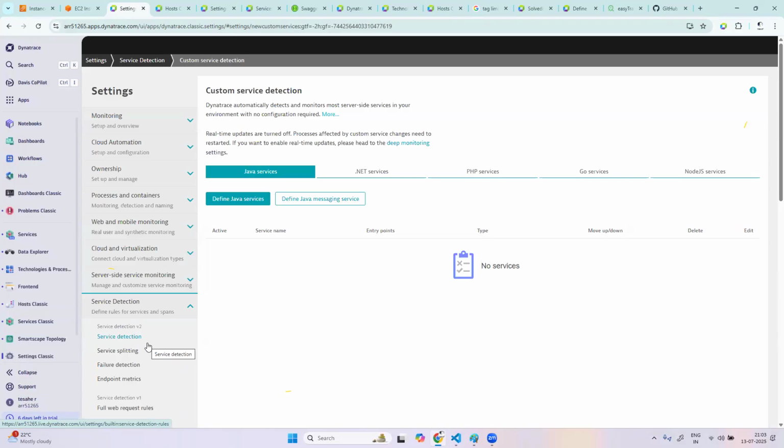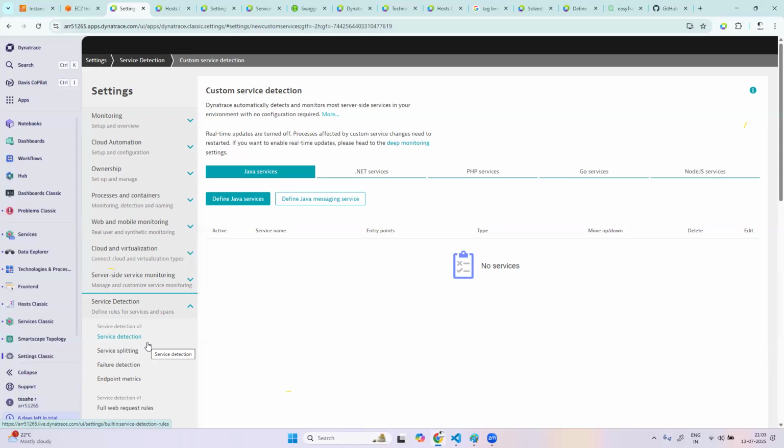Because our use case is different, your case is different. How would Dynatrace know that? But at least they have done the standard level, so at least 99%, or you can say 100%, of services are getting visible. However, in some scenarios it won't become visible, so you can configure it as a custom service. Suppose out of 10 services, one or two are not visible, you can configure them as custom services.